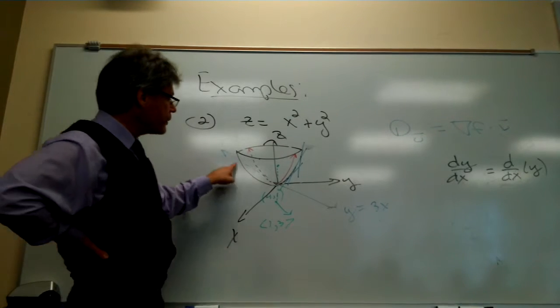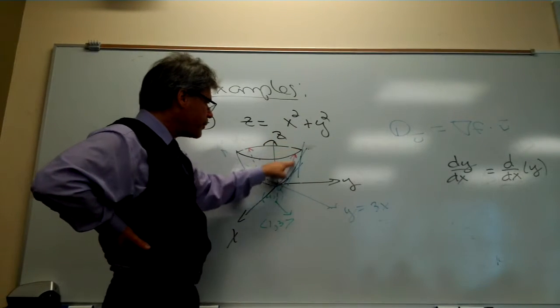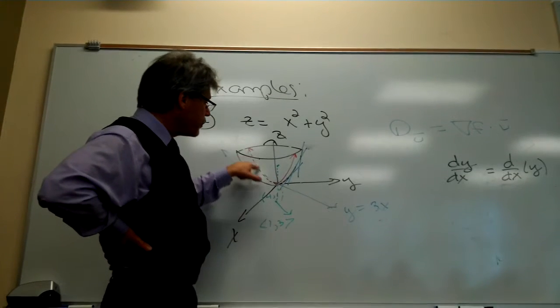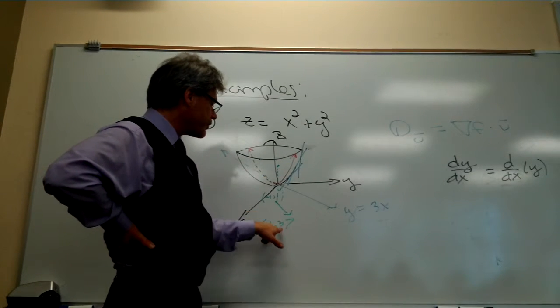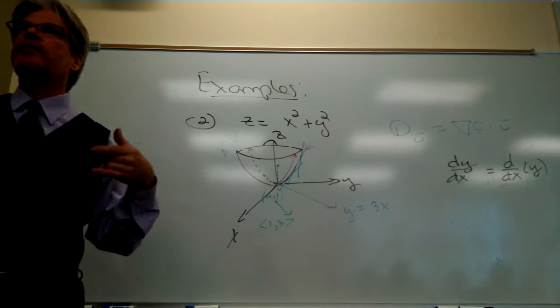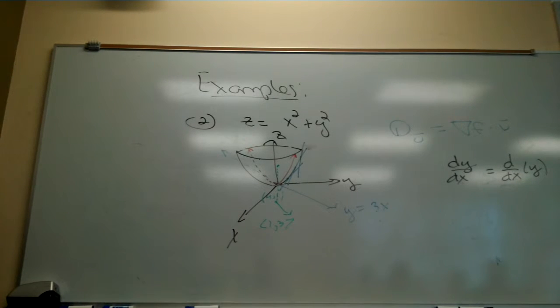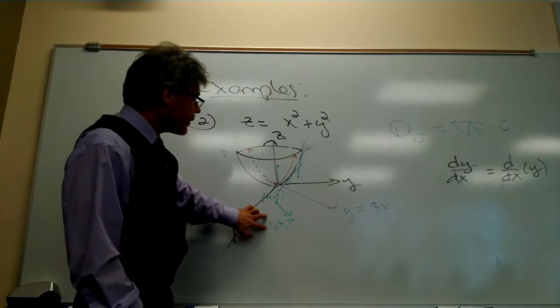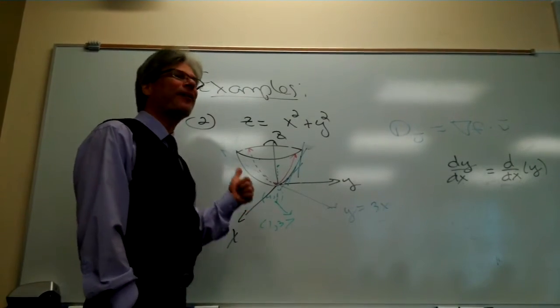I said, along this line, going to the surface, any point on the surface corresponding to this line in blue is going to give me the points for which, when I look in that direction, I get the direction of greatest ascent. Yes, that's correct. Or descent if you're on the negative side of the origin, I guess. Oh, see, I think it's irrelevant. Even if you're on the back side, it's still going to be looking in this direction. I said looking in that direction. It could be going backwards.